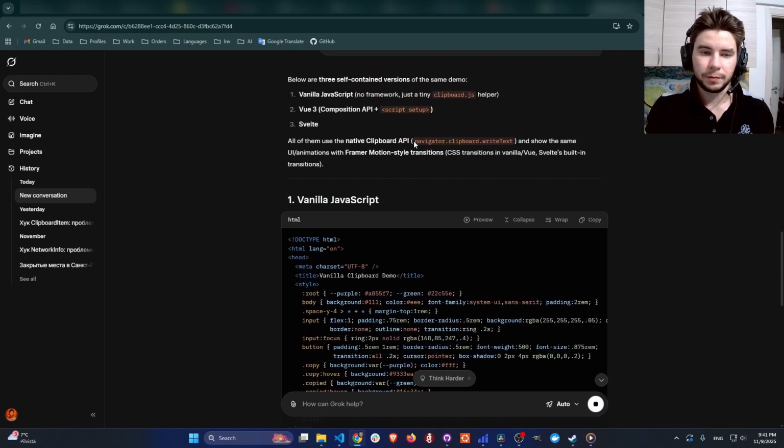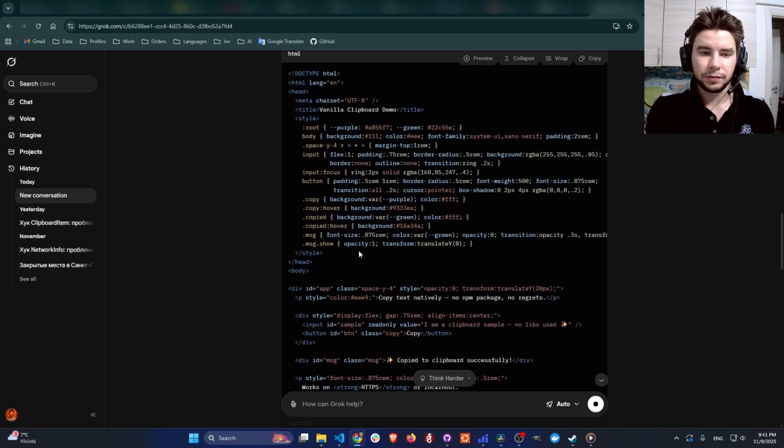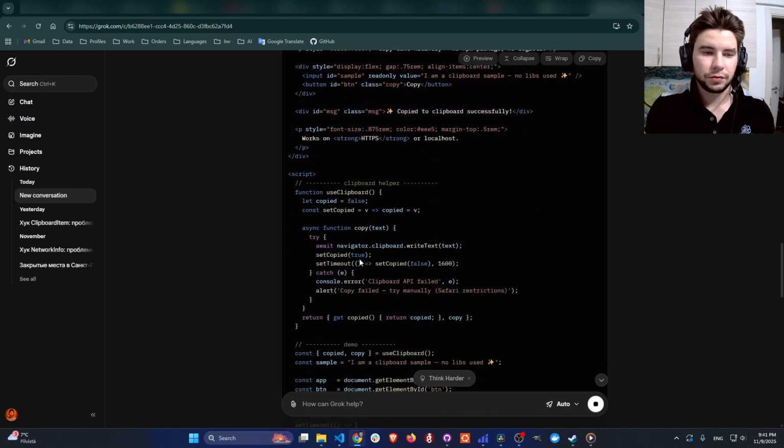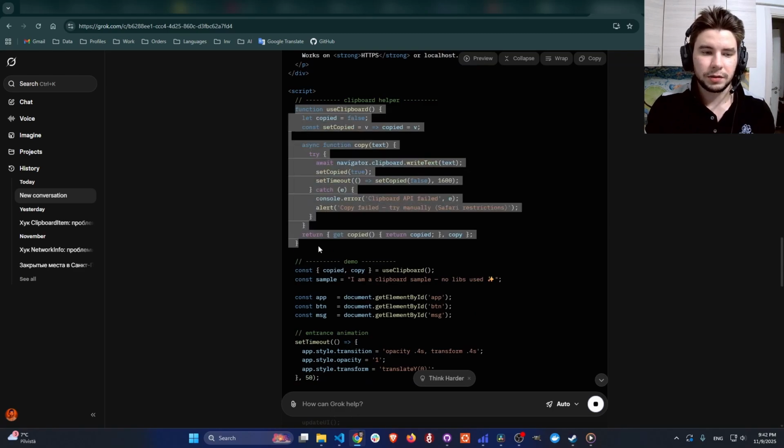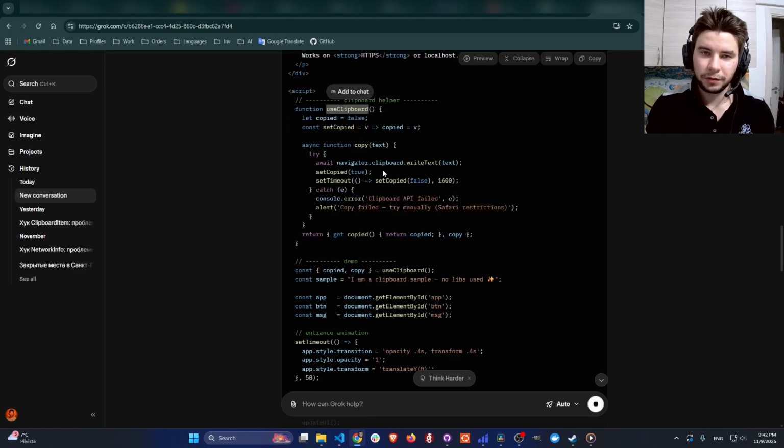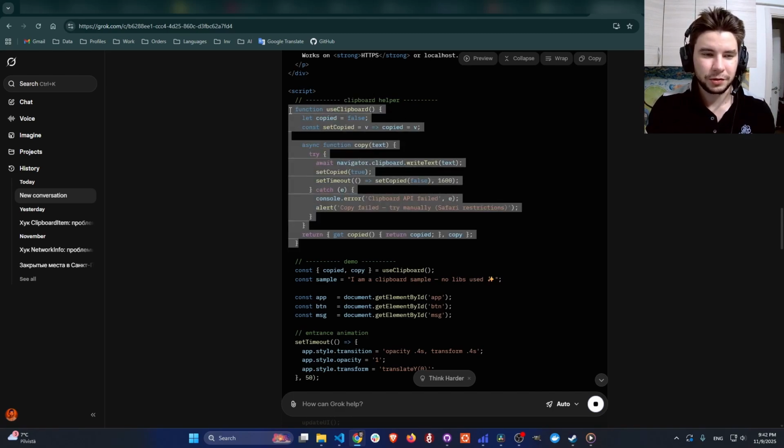You see, because the most important part is usually the API itself. But if you don't want to rewrite it yourself, you can just ask it like this. And you can see that in VanillaJS it even created some useClipboard function, named the React useHooks way, in the React community way.